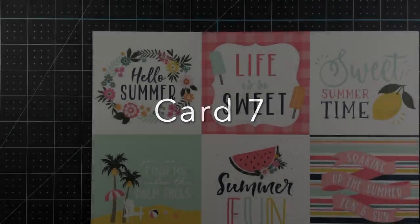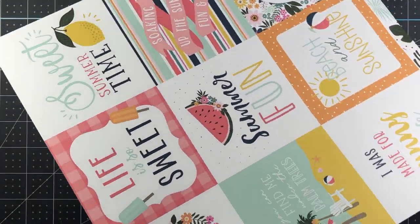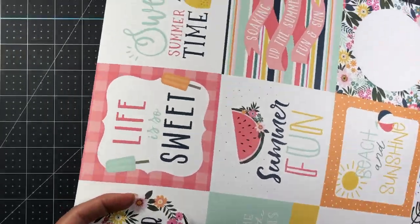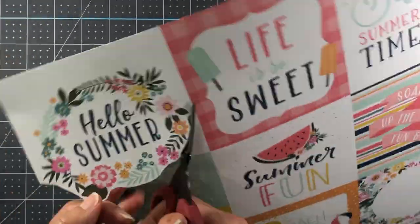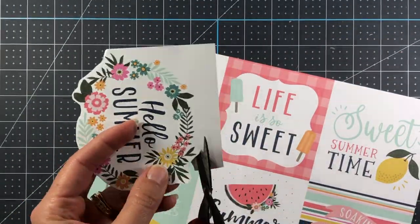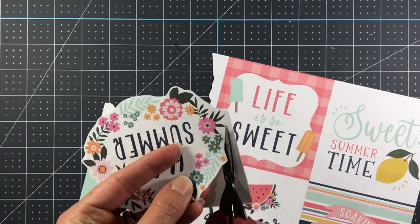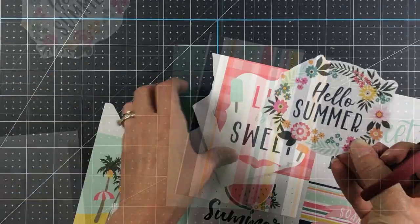For my next card, I'm using the Hello Summer cut apart from the large sheet, and I'm just cutting out the actual sentiment, including the wreath. So I'm just fussy cutting that out, and I'm going to use that on my card front. This card will be another A2 size card, so it will be a smaller card.